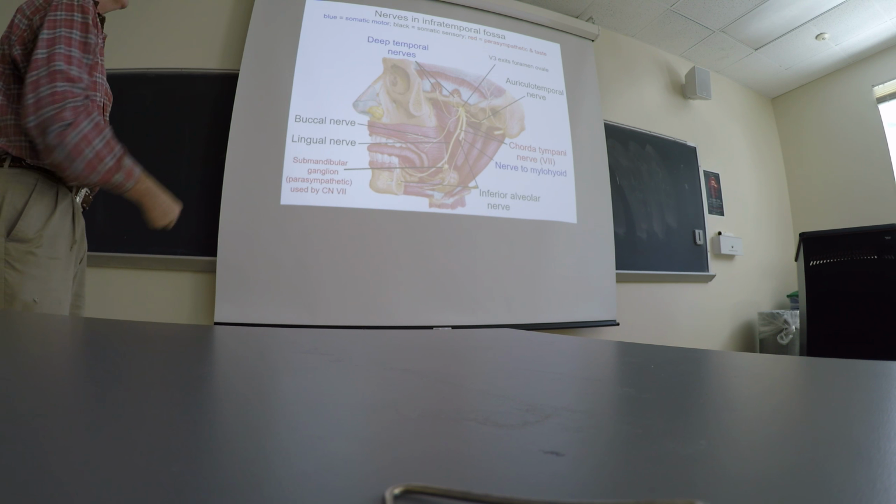So there are lots of branches of this that you should be able to find. There are branches going under the temporalis muscle, which are deep temporal arteries. There's an inferior alveolar artery that's going with the inferior alveolar nerve down into the body of the mandible, and it's going to pop out as the mental artery with the mental nerve on the front. As with the nerve, coming off of the inferior alveolar artery is a little tiny artery that's going down to the mylohyoid, to the under part of the jaw.